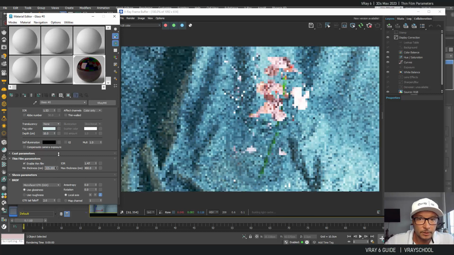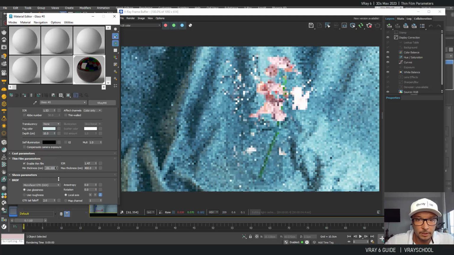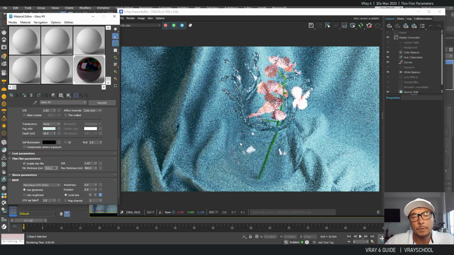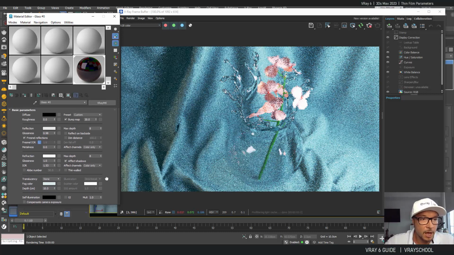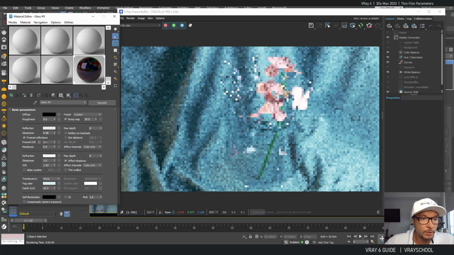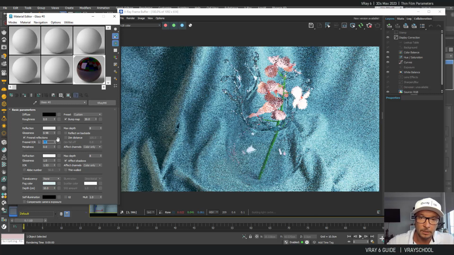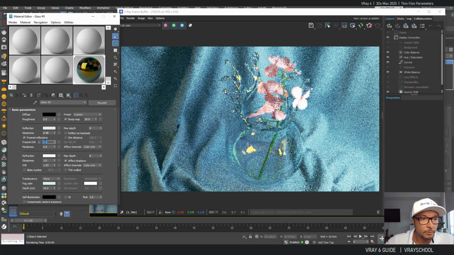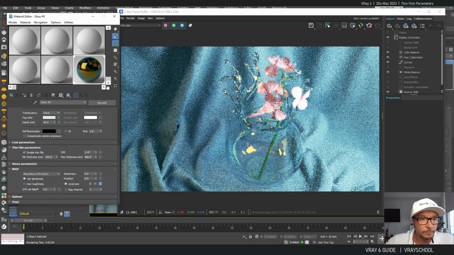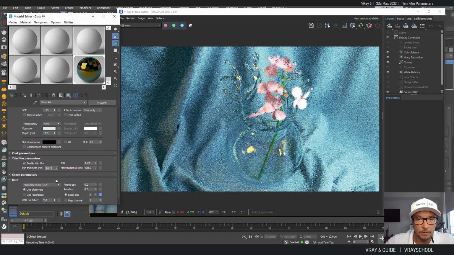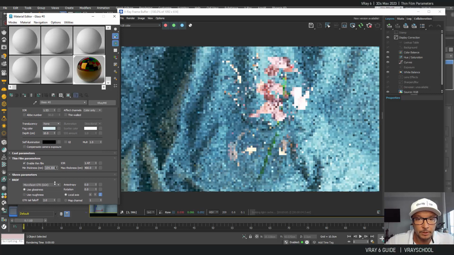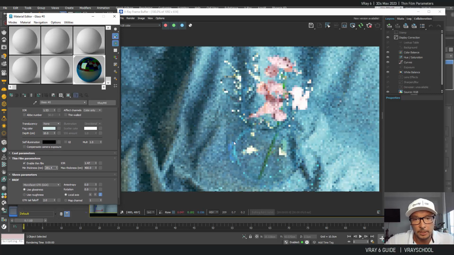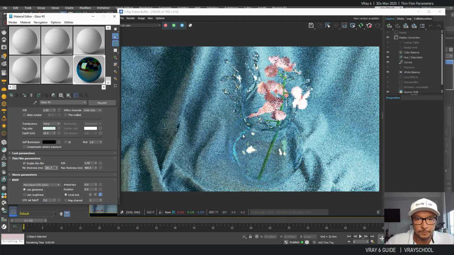By tweaking those parameters, we'll be able to get some colorization, but we won't be able to see any of that because our IOR is working. So what we need to do is neutralize our IOR, put it just to 1, and now if we play with the parameters, we can see color changing inside, right?